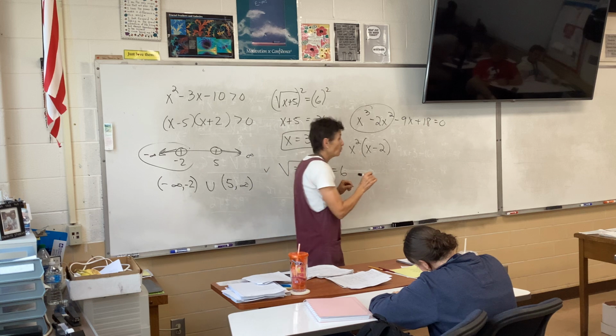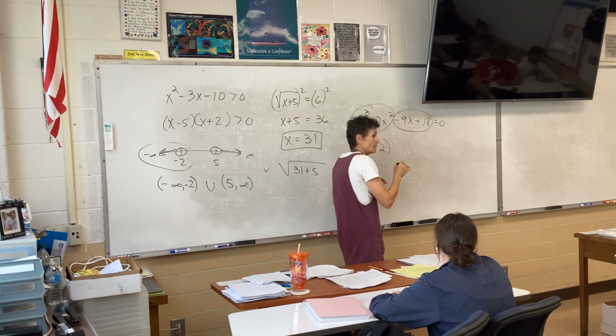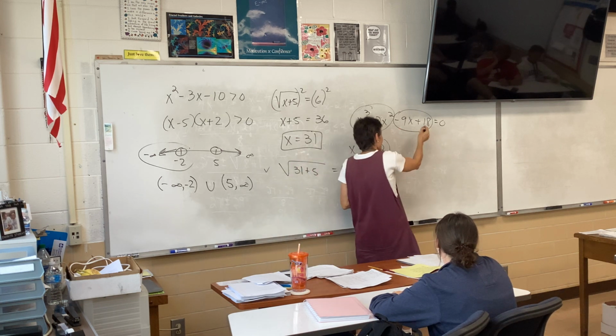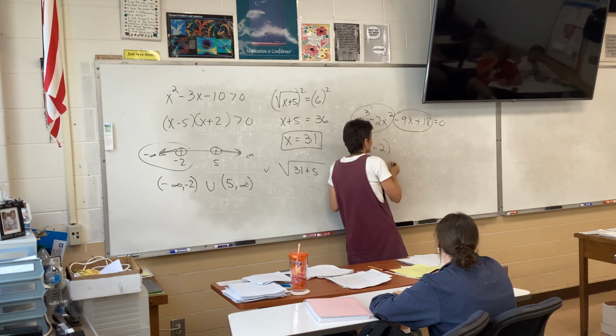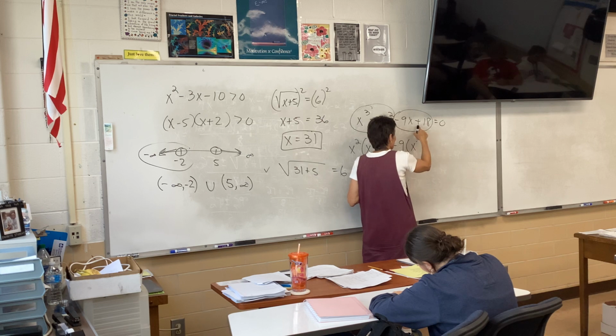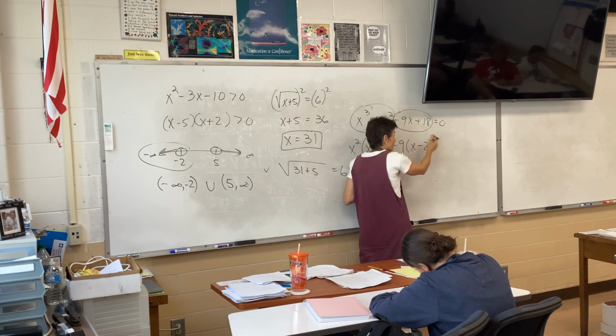Now, we're going to do the same kind of thing here. And we better end up with that, right? So, what are we going to take out to make that happen? -9. That will make this a negative. Do you understand that? So when I multiply it back, it gets to be the positive?